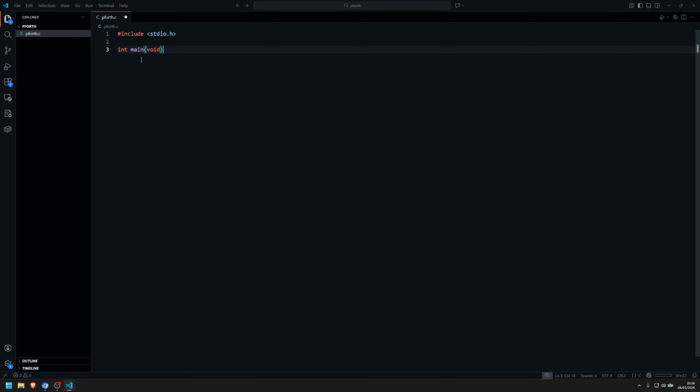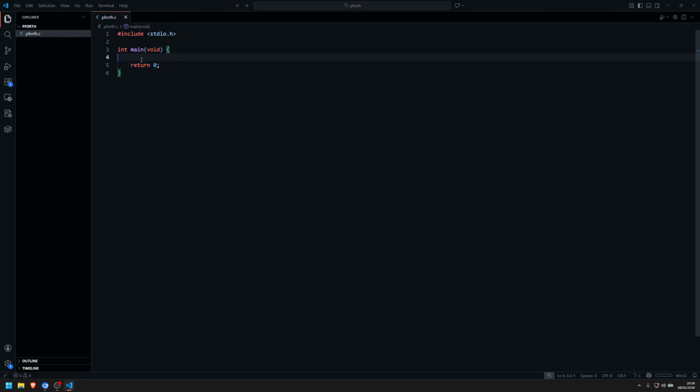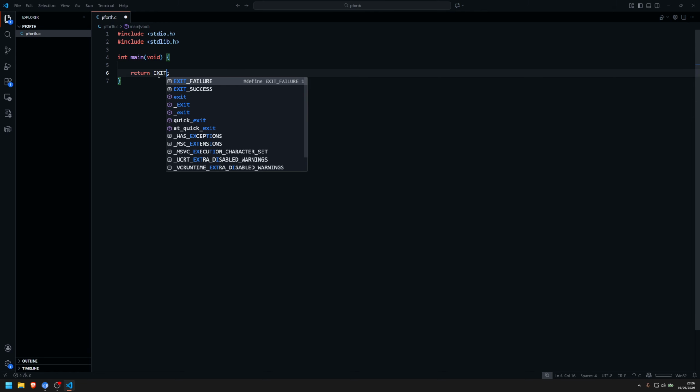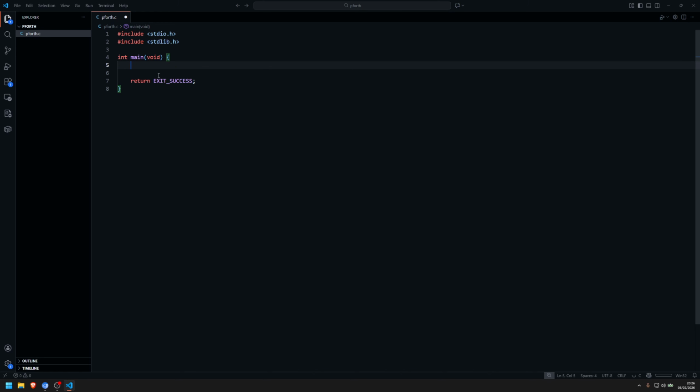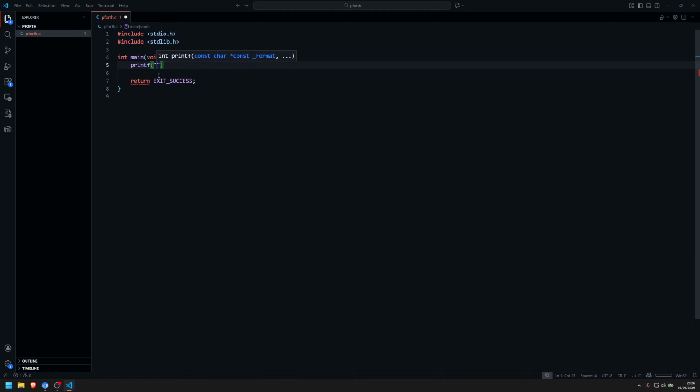I don't think I'll need command line arguments for now. We can return 0. Well, we can even be more cross-platform and include stdlib, and here we can exit with success, so it's even better. And let's just printf for now, so we can just say hello world.